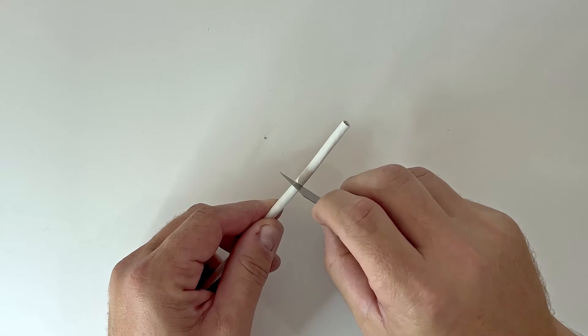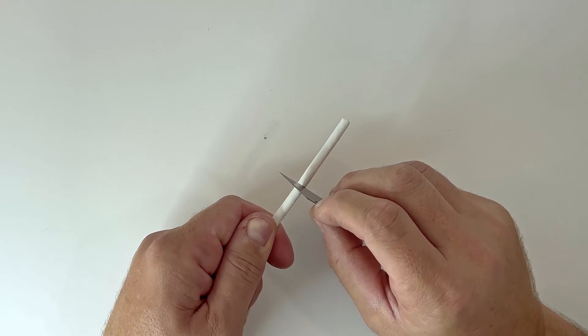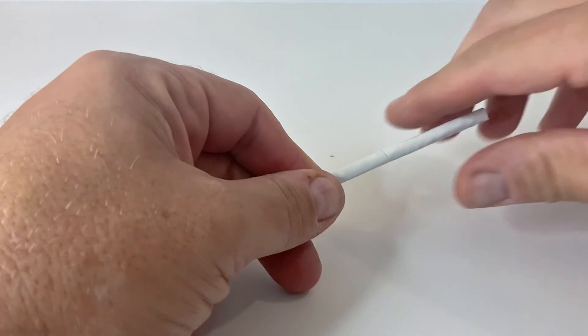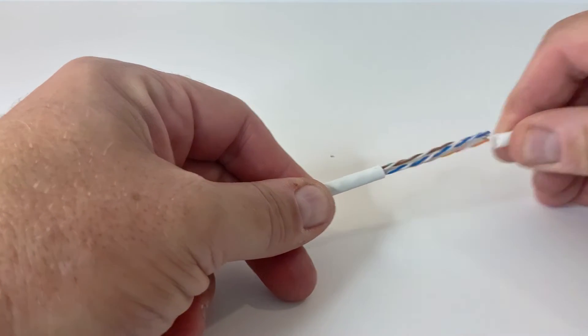The first thing you'll need to do is remove around two inches of the jacket cable to expose the wiring you plan to work with. Don't score the jacket too deep or it could cut into the wiring.